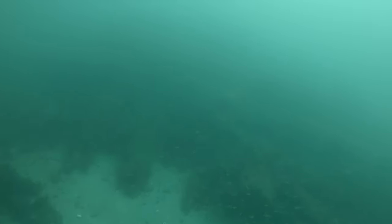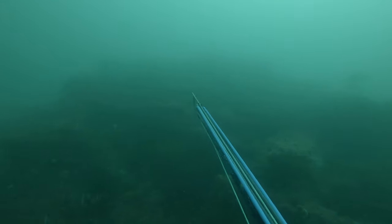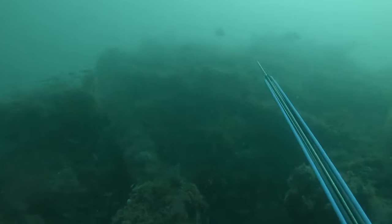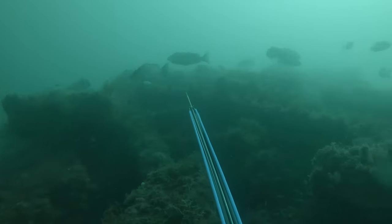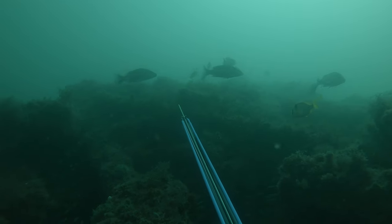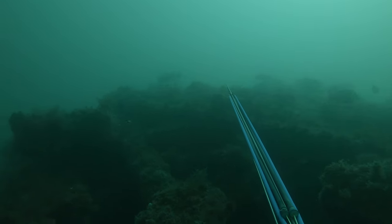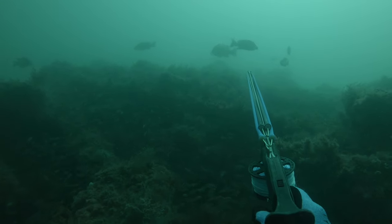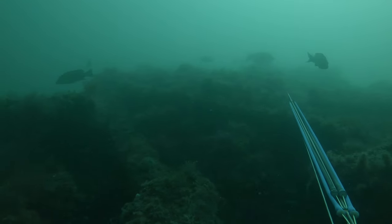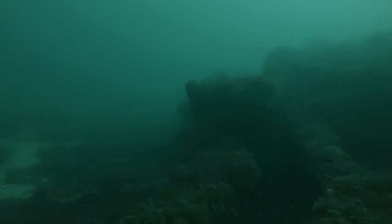Now we're a little bit farther. We're still anchored in the same area, but we had a nice float line behind the boat so we could just hang on to that and hopefully find some nice fish as we were going down it. As you see, doing my typical style of hunting — just laying on the bottom, looking around for some nice mangrove snapper or anything like that. They'll just swim out of the top of this pile, but these fish were really spooky at this area. I was hoping to get a shot off on one of them but I just didn't see any that wanted to be calm and give me a shot.